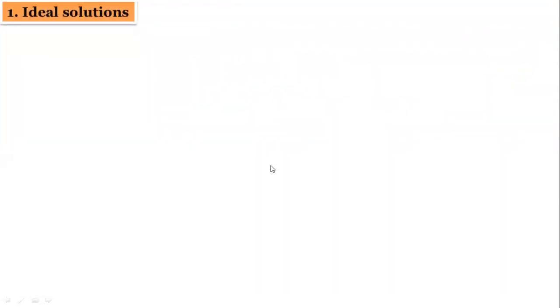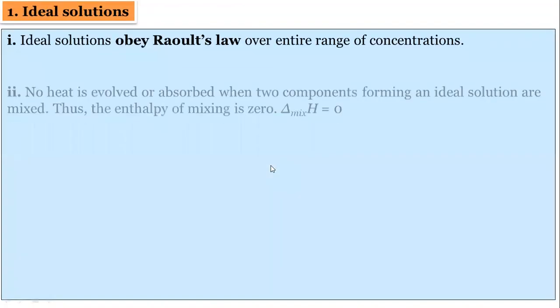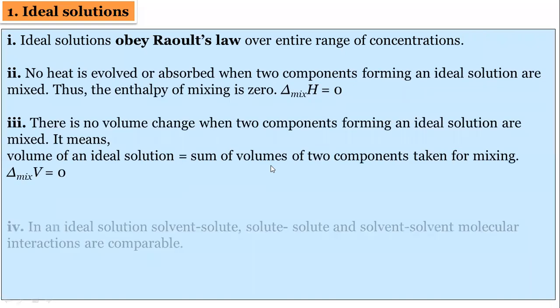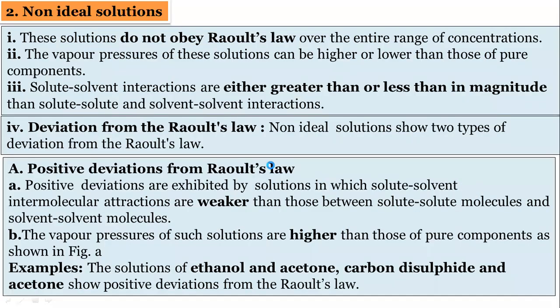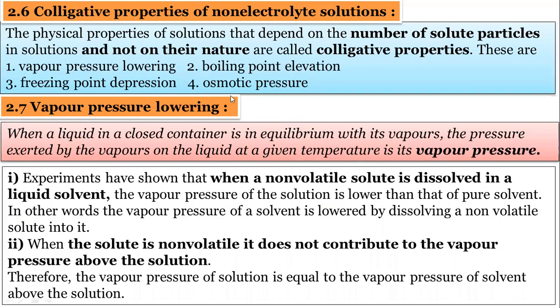This ideal solution, non-ideal solution, the conditions also I explained yesterday. What is meant by ideal solution, non-ideal solution, and colligative properties part is already started. So once again, I am explaining the colligative properties. It is a Greek word. Colligative means collective properties of the solutes only. These properties depend upon the number of solutes, not upon the nature of the solute. So number is very important in colligative properties.